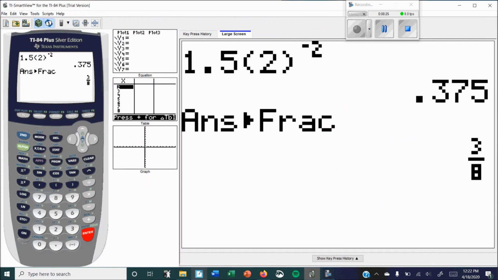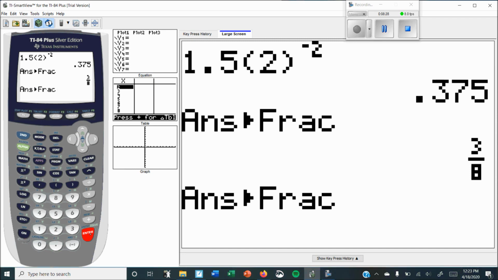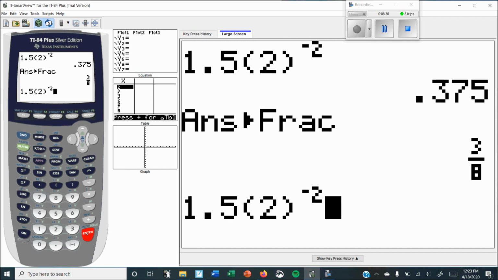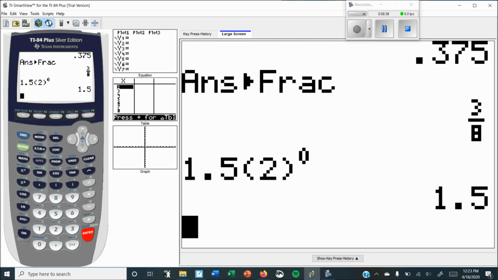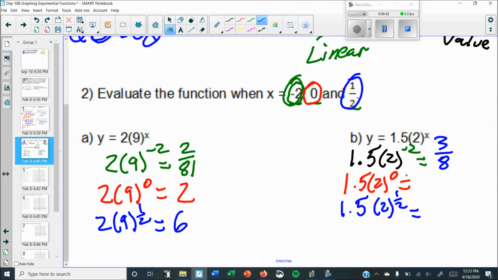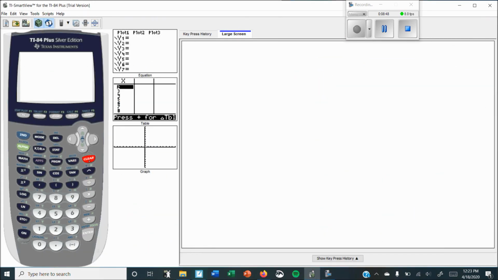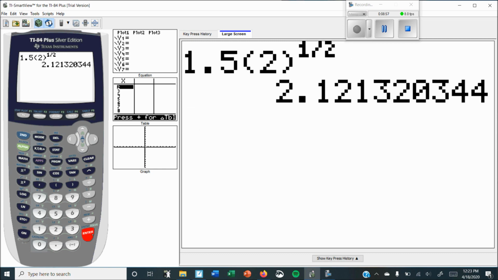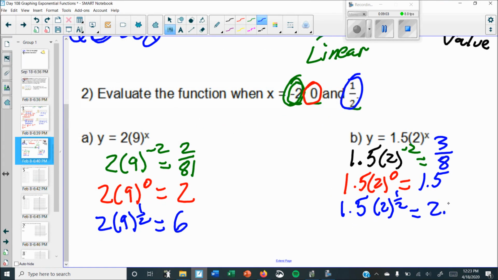Okay, the next one. Did you ever know this? If you press second, enter, it will do the last thing you wrote. But if you press second, enter again, it will write what was even before that. So if you want, I mean, it's not that easy. If you press delete, D-E-L, you can change it now to a 0. Some of you might find it easier to just retype it. Okay, you get 1.5. And then the last one, if I recall, comes out really bad. 1.5 times 2 to the half. Ew. So we're going to round that. Let's round it to the nearest hundredth. 2.12. All right. So all you have to do is just type it in.